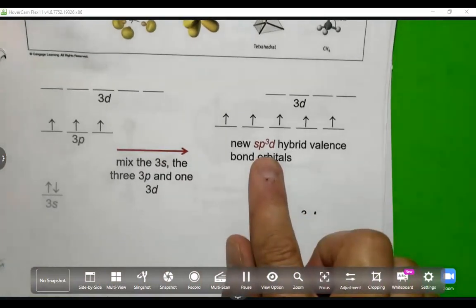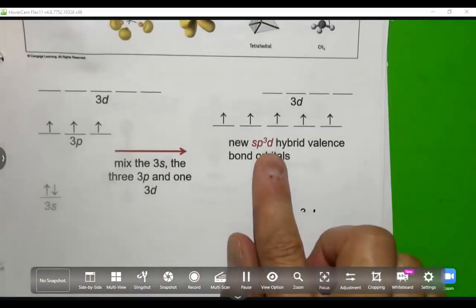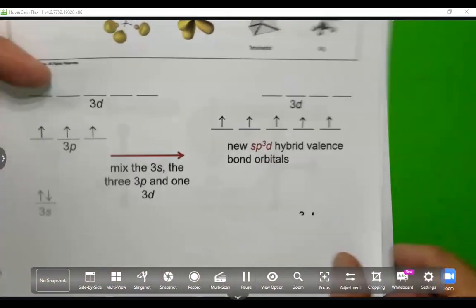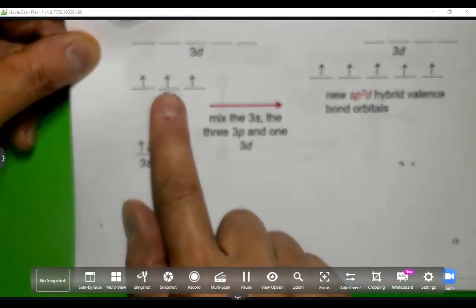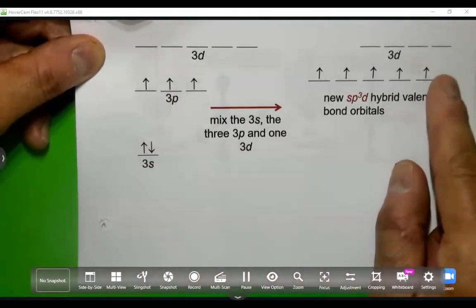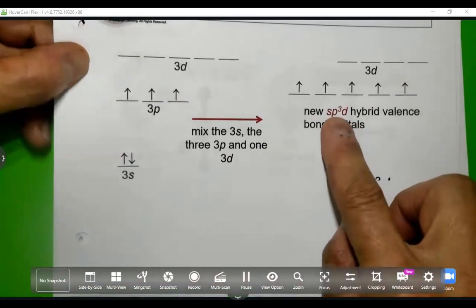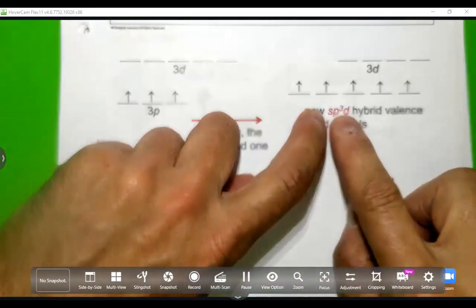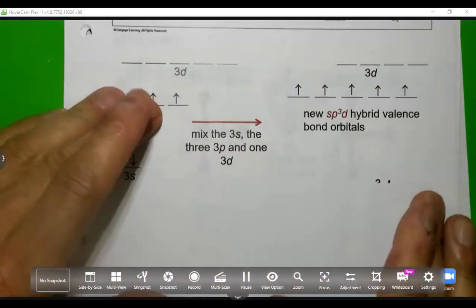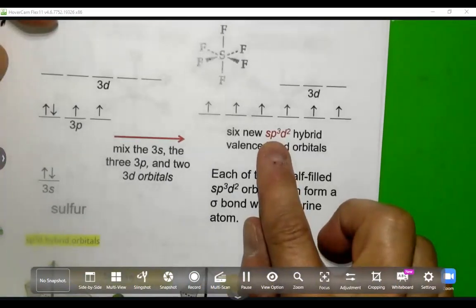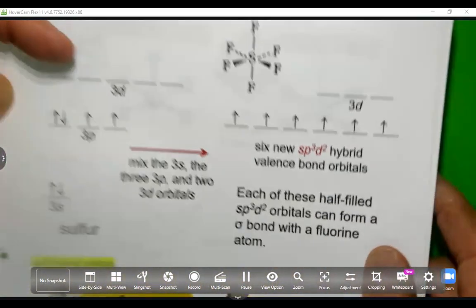Well, we can also have sp3d hybridization, where it promotes an electron into the d. So right now, this is 3s2, 3p3. One of them goes out of the s into the d. We can combine all of these, and we're going to end up with 5 equivalent orbitals, correct? 1s, 1d, and 3p get together. We also can have sp3d2 hybridization.